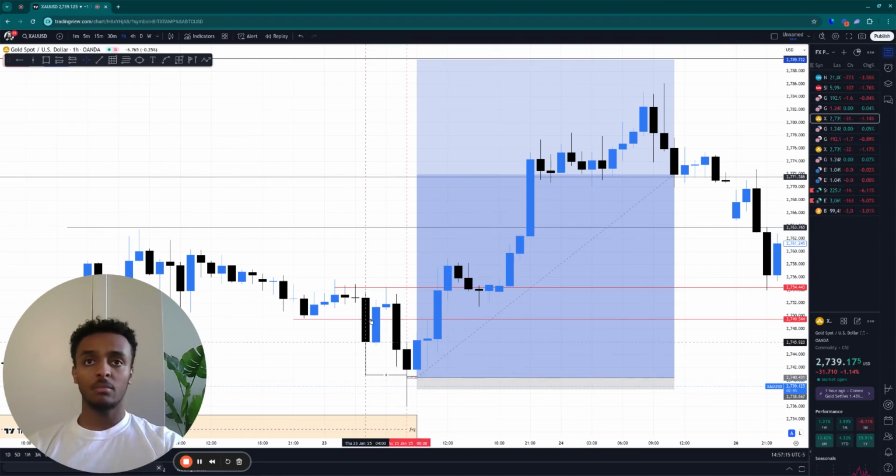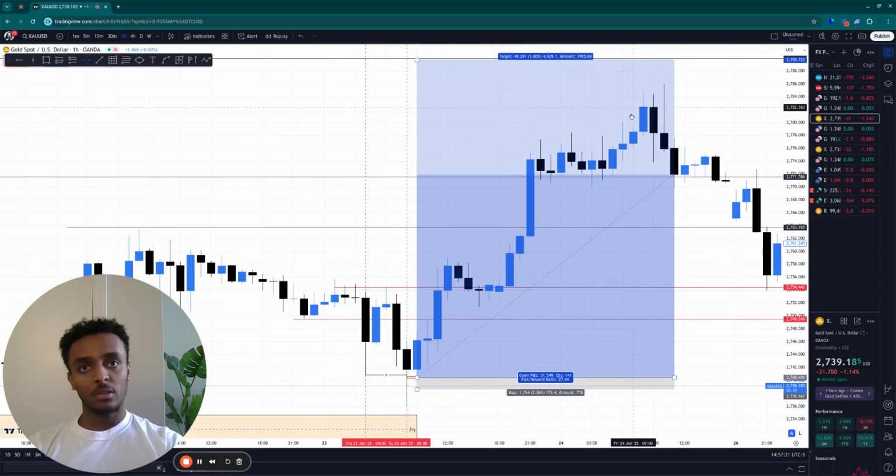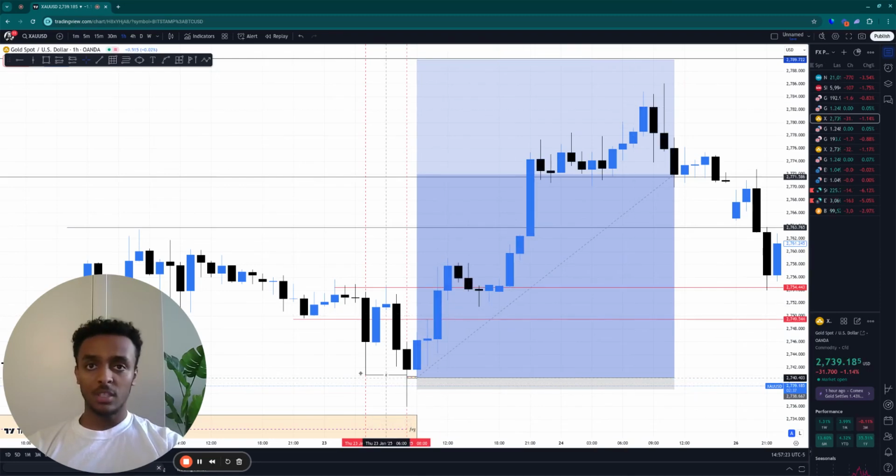How can we tell that? Here, price is what? Going down, up, down, up, down. How can we know that this is about to go up? Well, one, we see this big candle here. See how it made a giant wick and took out this wick from what? London open. So anyone who was long during London likely got stopped out.